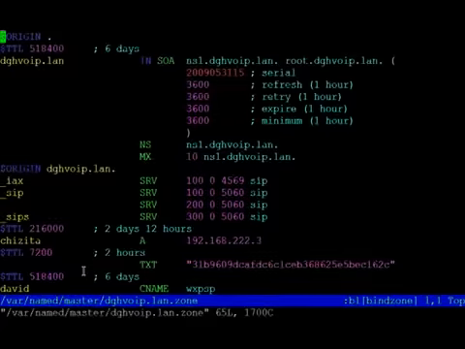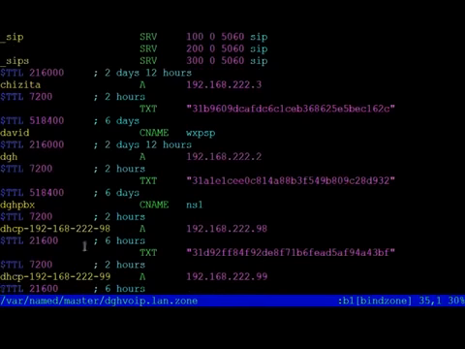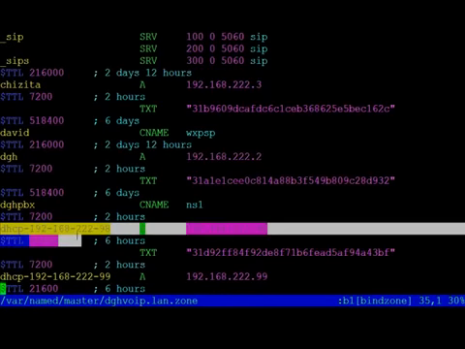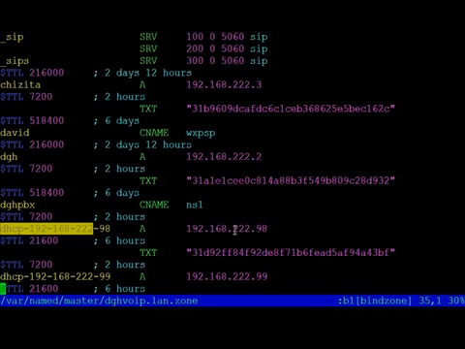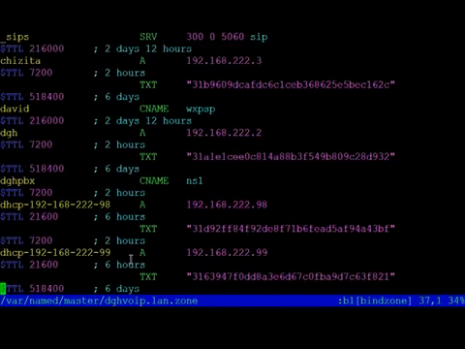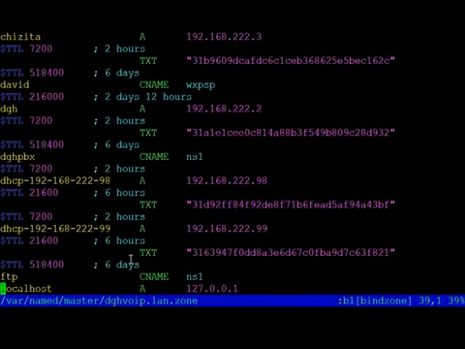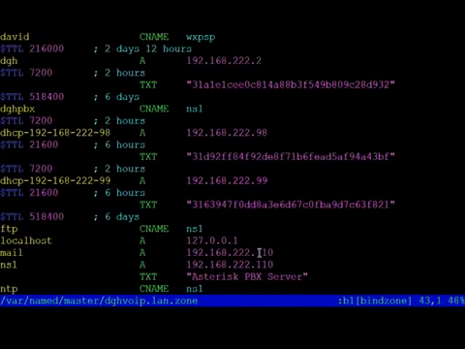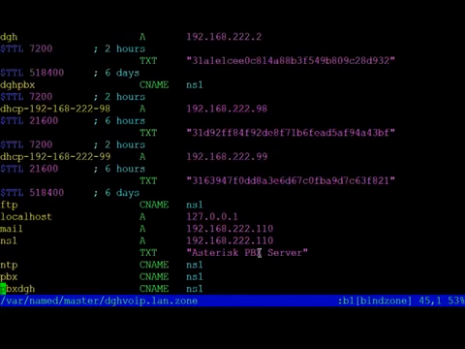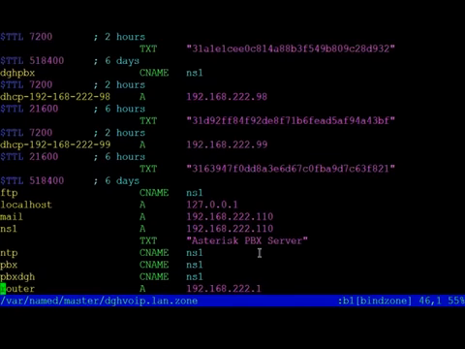This is the file of the zone. You can see that it is updating the zones because here you can see DHCP and the address that was leased to this specific computer. Also, we have another client that connected and got an address issued. And here we have some regular definitions of localhost, the email server for my network.